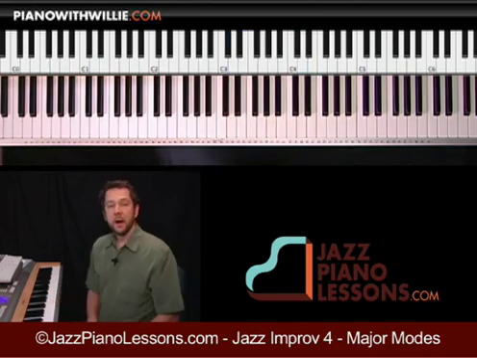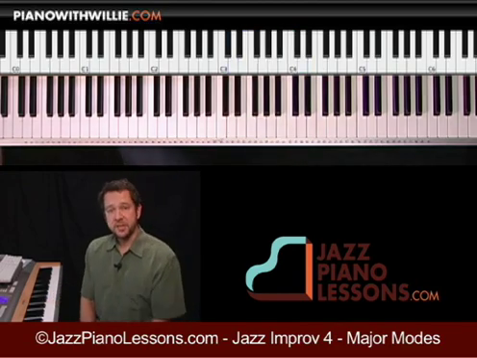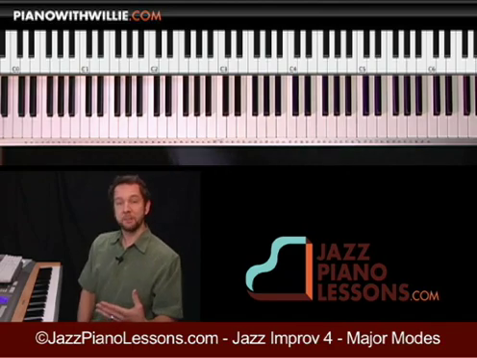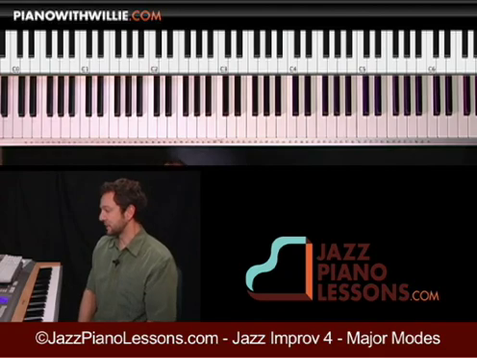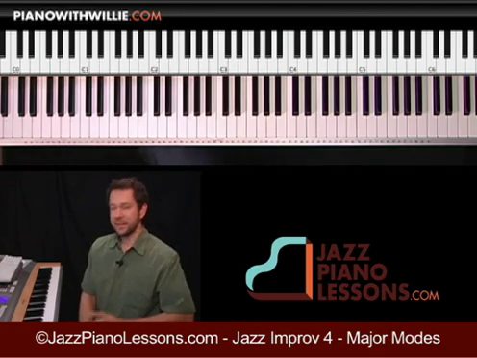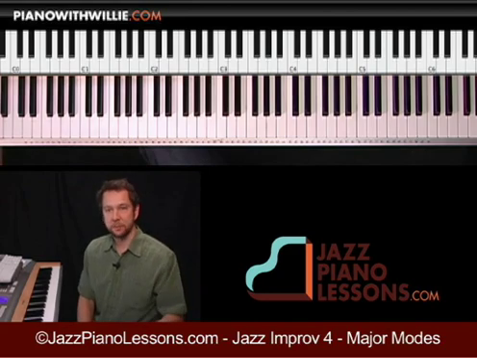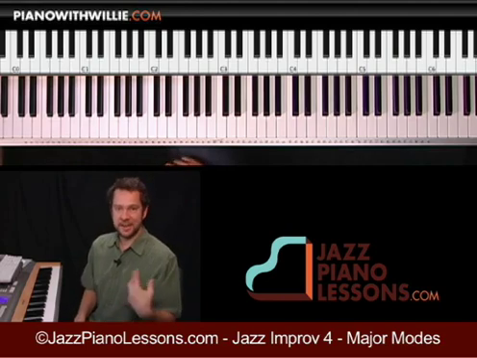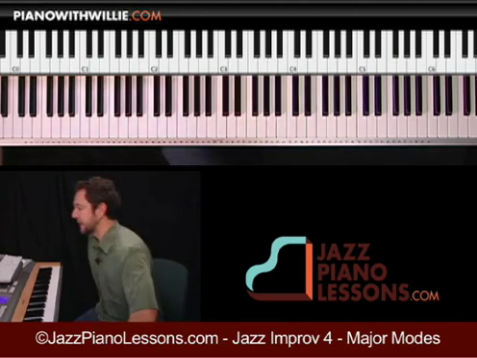All right, so now each of these modes has a different name, and we call them the Greek modes. These are different Greek names that you can apply to these modes. If you want the history of the modes, I'm sure you can go online to Wikipedia or whatnot. There are probably tons of different explanations of the history of the modes. We're just going to talk about how to actually start to use them in our playing in this lesson.